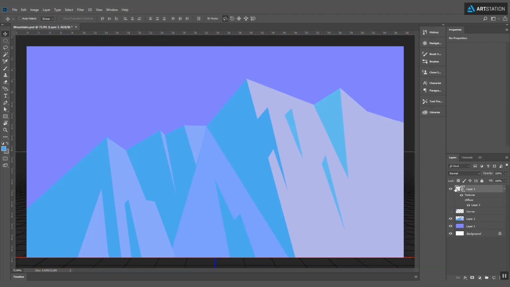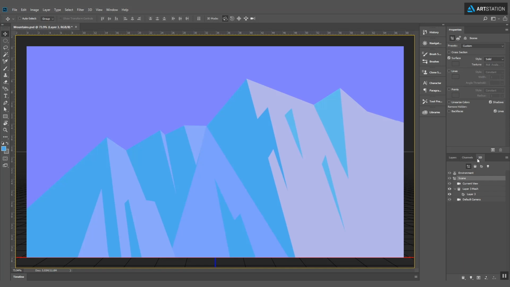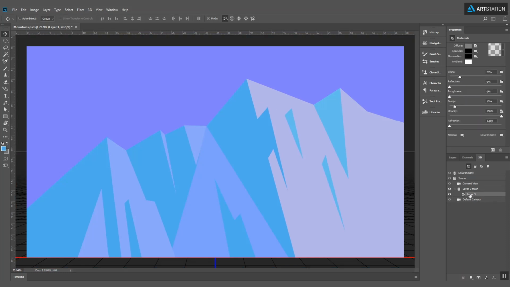So if I go back into my layer, I can now see that I've got a 3D layer because it's got this little 3D cube that's indicated down here, and I can't see anything. The reason for that is I don't have any lighting. If I go into my 3D tab, I can see in here I've got my environment and scene, and I've also got my mesh, which is my postcard, which is actually filling this layer, although you can't see it. And this is my mesh actually in layer 3.